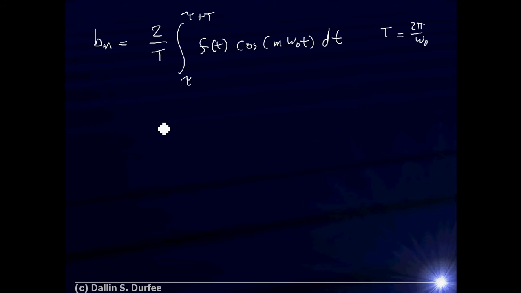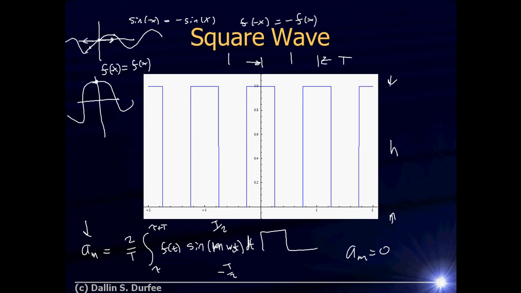Now, I just need to do this integral. What function do I plug into my integral that's a square wave? Well, I don't have an analytic function for my square wave, but I'm going to break my integral up into parts. So let's integrate from minus half a period to half a period, from here to here. From here to here, my function is 0. From here to here, my function is 0. So I integrate from here to here, I get 0. I integrate from here to here, I get 0. And then I integrate from here to here.